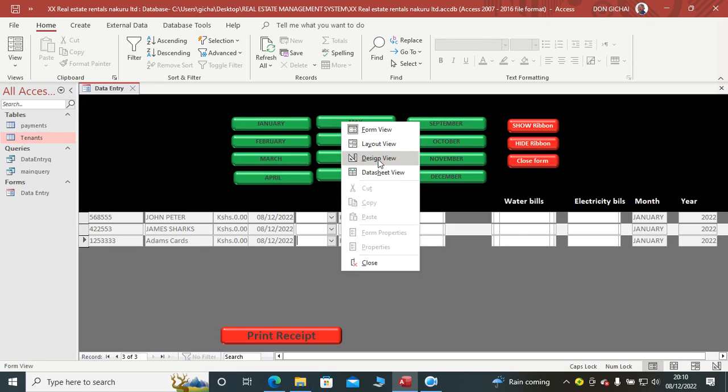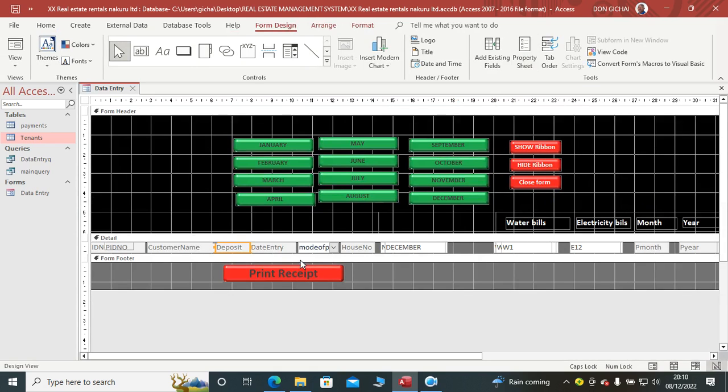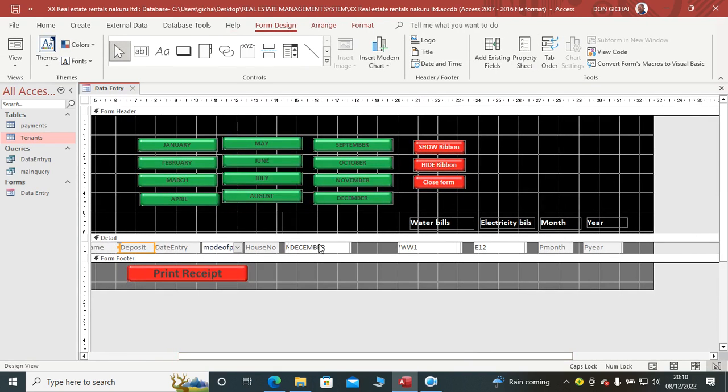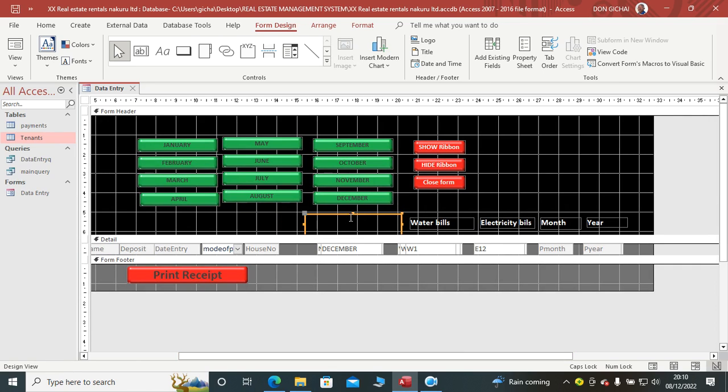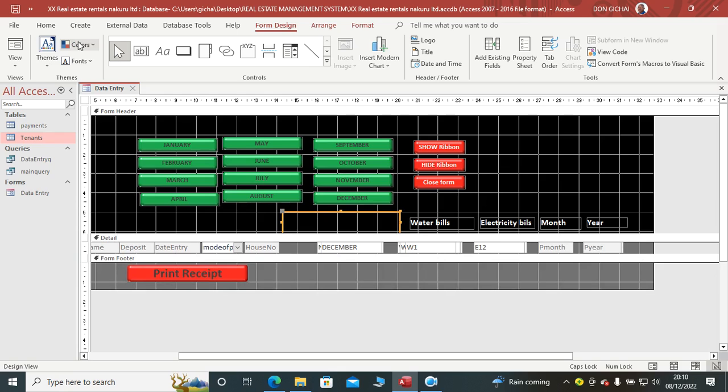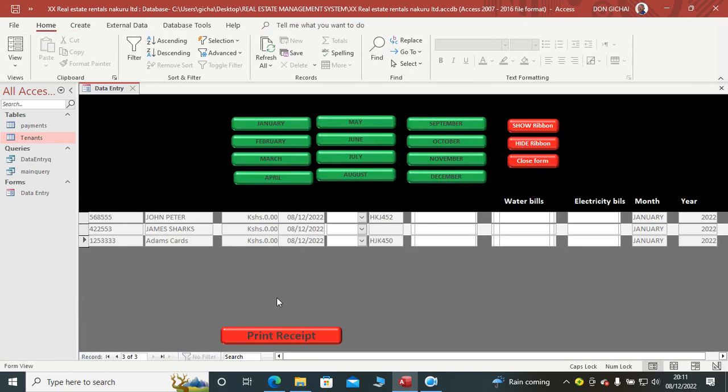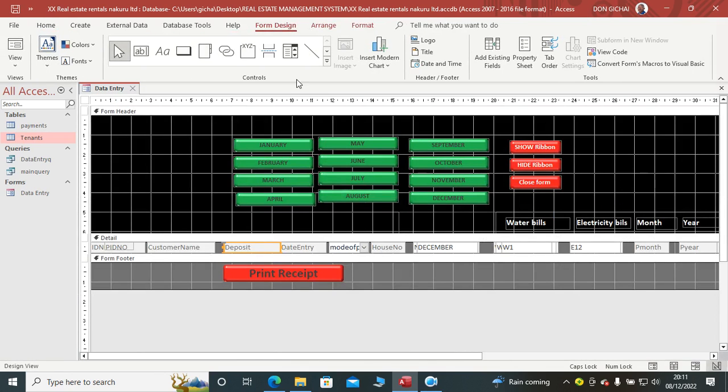Then the next thing is, let me see whether probably we can at least adjust these ones to come somewhere there. I just need this one to be somewhere there, so that these ones can come over, so that deposit can have a bigger row. Yeah, like that. So this is our graphical user interface, but we need also to do something here.